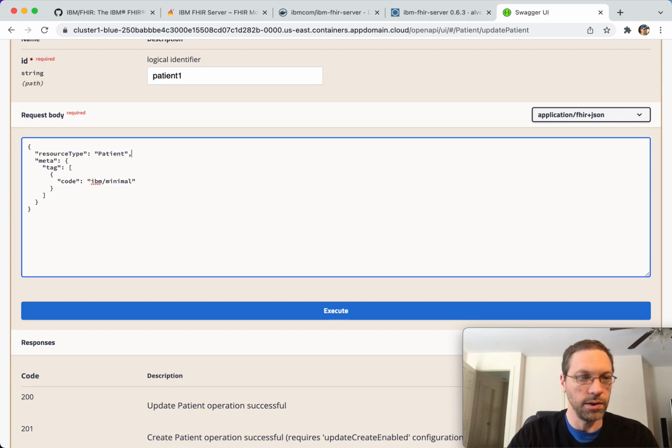And you do have to actually set the ID of the resource here as well, to match. There we go.